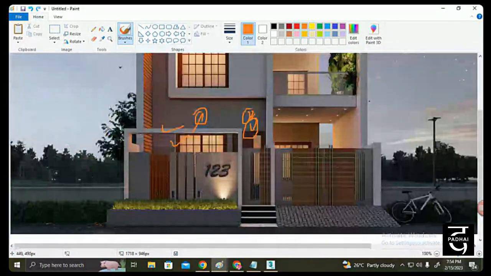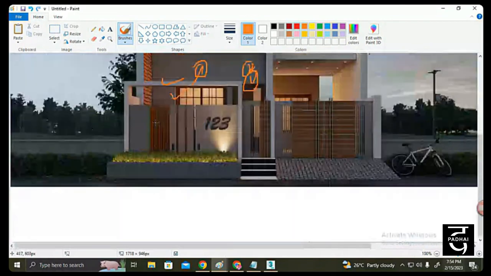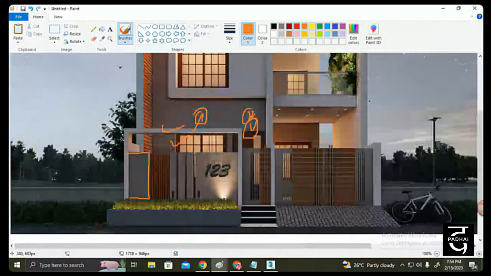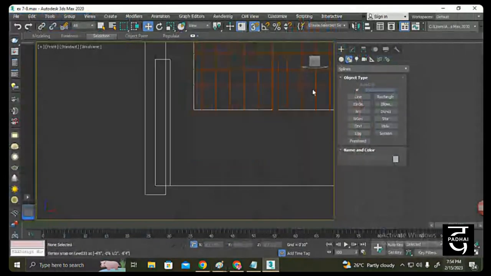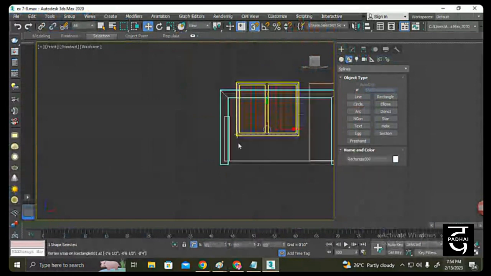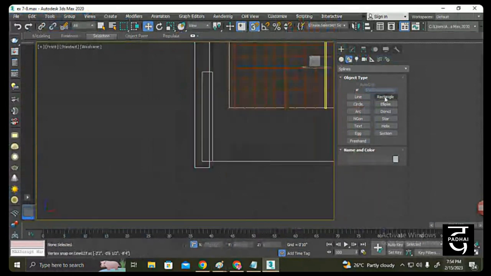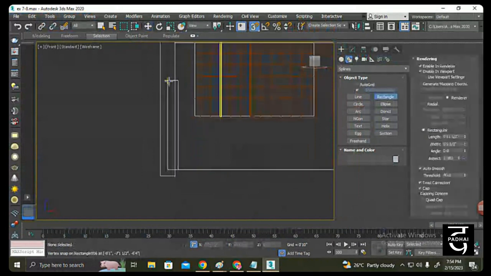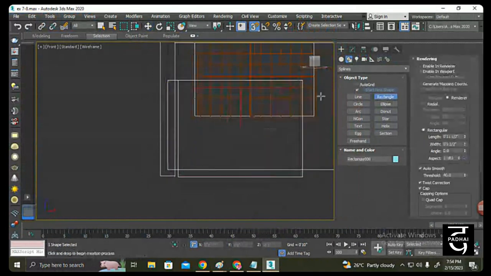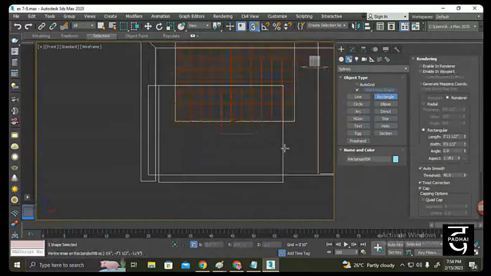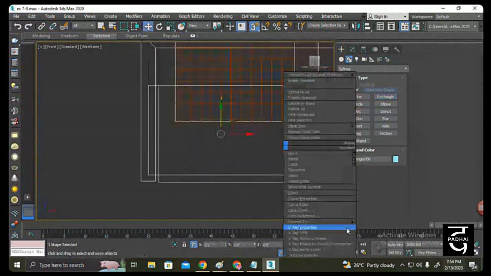Now I want to draw this rectangle. After that I will draw them. So do the front view for that, F3 for the wireframe, and you will see. I'm going to take the rectangle from here and draw here like this. Just disable in the rendering option, and now convert it into the editable spline.